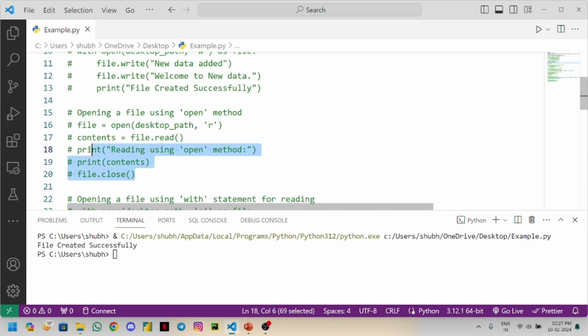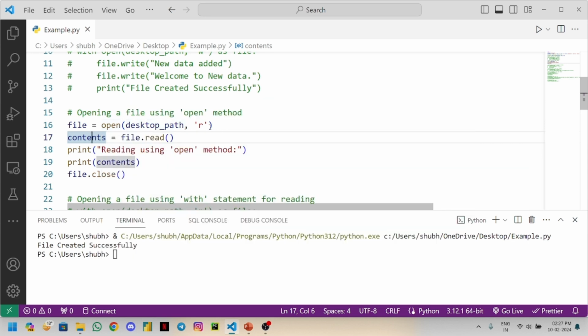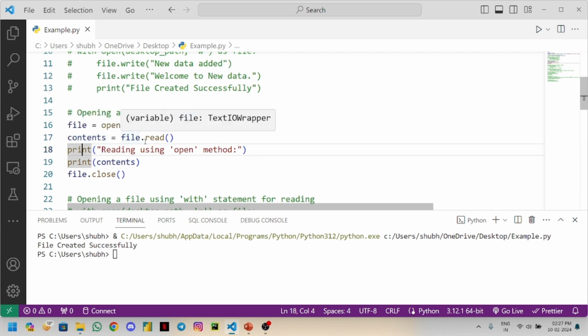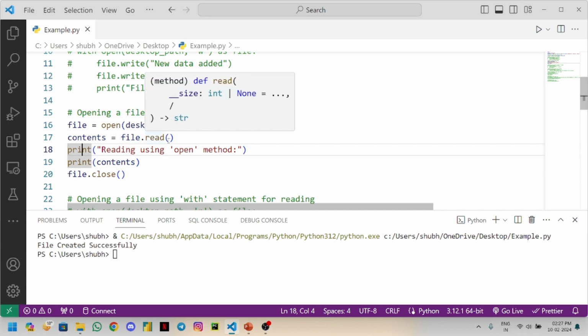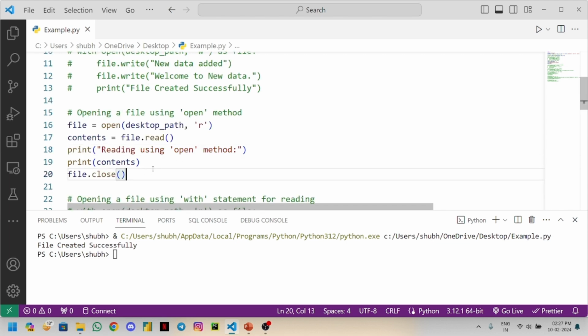What we are doing here is opening the file using the open keyword and the desktop path, and we are opening it in r, the read mode only. We create a contents variable which will read what data was there in example.txt.